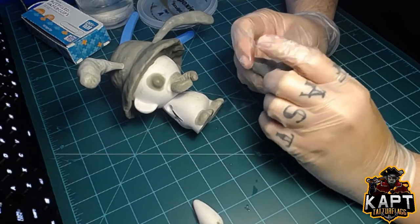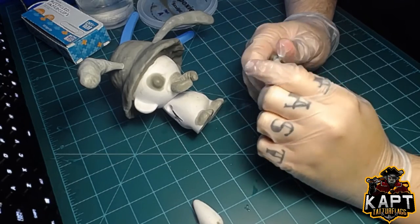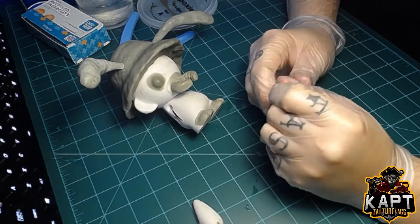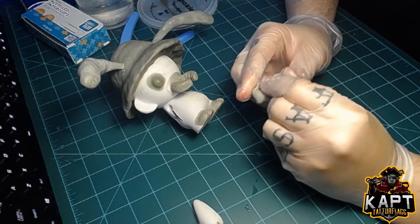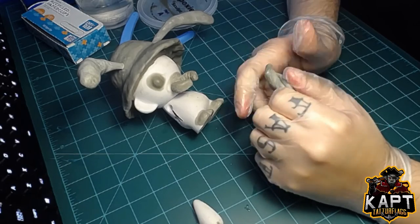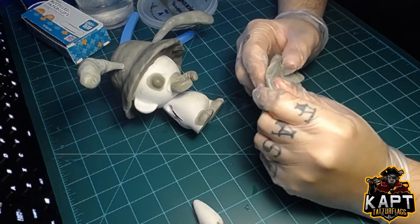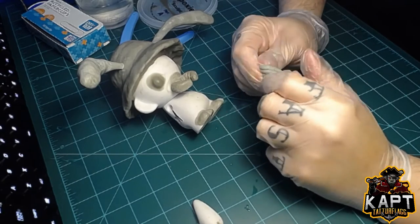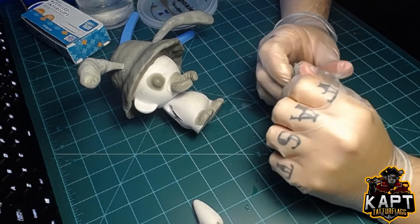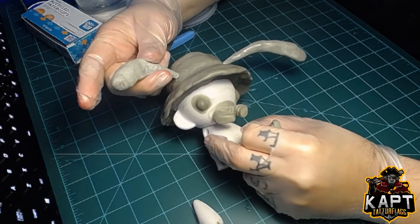And one thing we might do is, since the antennas are making him kind of top heavy, we might put a thorax on the back of him. That'll kind of weigh him down backwards, make him a little bit more able to stand. But we'll see exactly how crazy it gets for his ability to stand.